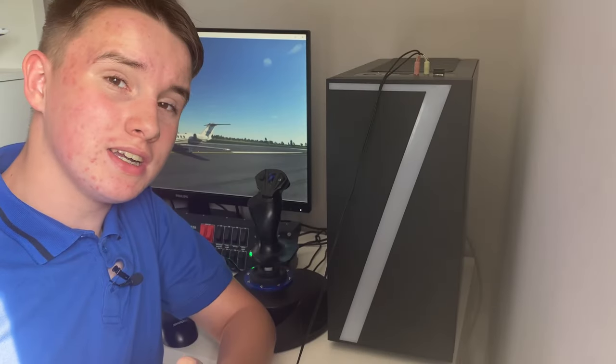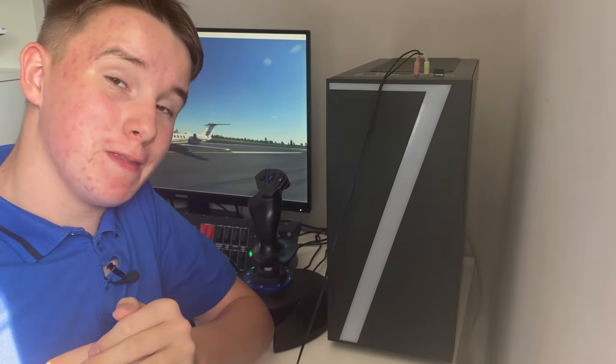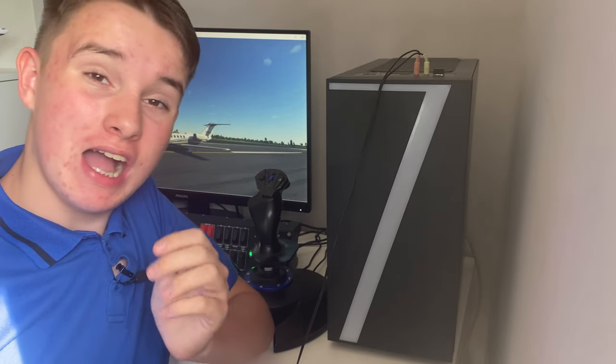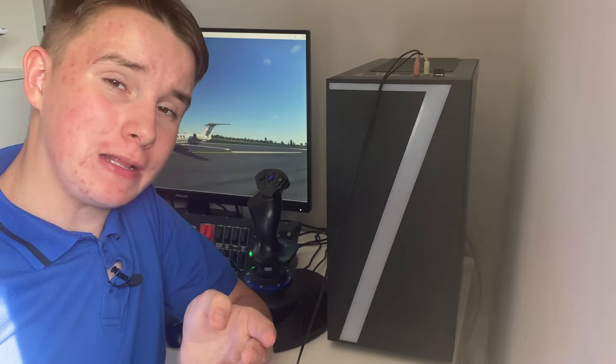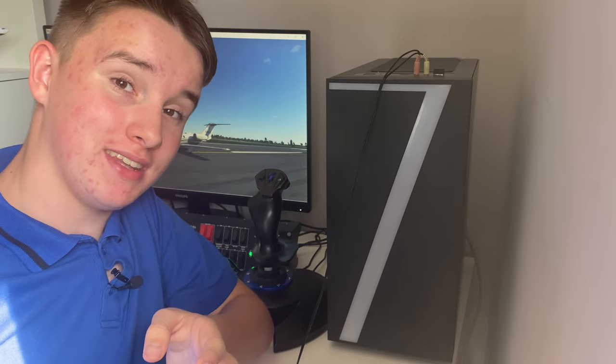So there you have it, guys. I really hope this has helped. If you're confused about anything, make sure you tell me in the comments. It's pretty simple. All you need to do is download the driver and install it, then start Microsoft Flight Simulator and make sure your panels are connected. If the panels don't connect straight away, then go onto your desktop and click on the application and it should say whether it's connected now. And then hop in the plane and it should be ready to go.